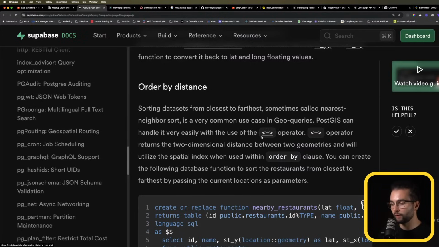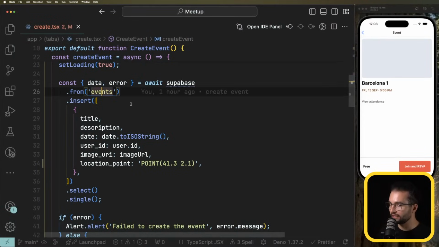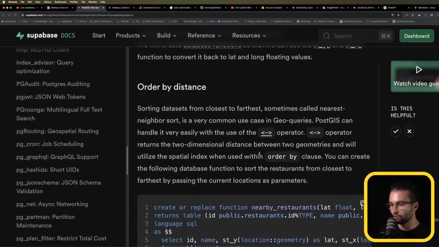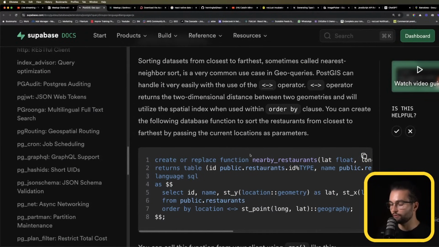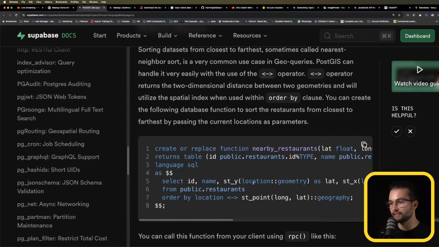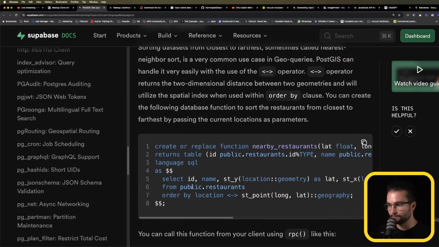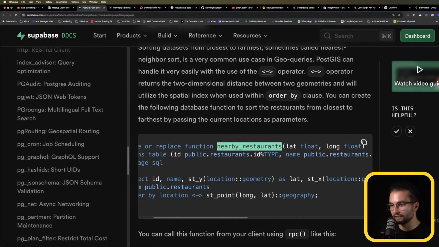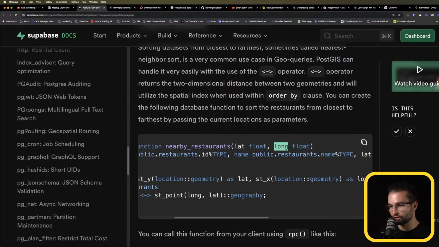The problem is that we cannot do that right away through the Supabase API when querying the events. We can do that only in the SQL part. The good thing is that with Postgres, we can create database functions. These are functions that are run on the database layer. So here is an example of a database function called nearby restaurants that receives two parameters, latitude and longitude.